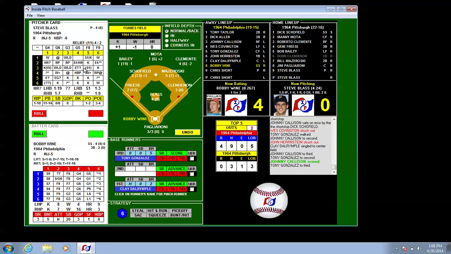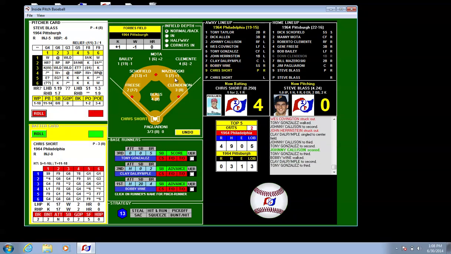Another single here will put his pull rating at 0, and we'll have to get him out of there. Wine, 2-4, that's a walk plus. Anytime a plus is beside you, add 10 to the walk rating. So against a righty, Wine is already a 16, minus the 1 makes it a 15, plus 10 more, 25. So Wine will walk on this. The 10 is well within 1-25. So Wine is walked to load the bases, and the pull rating is down to 1 now.